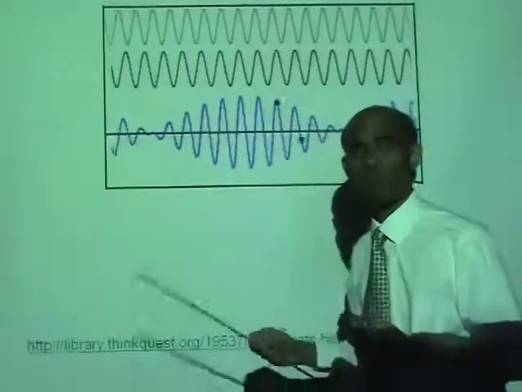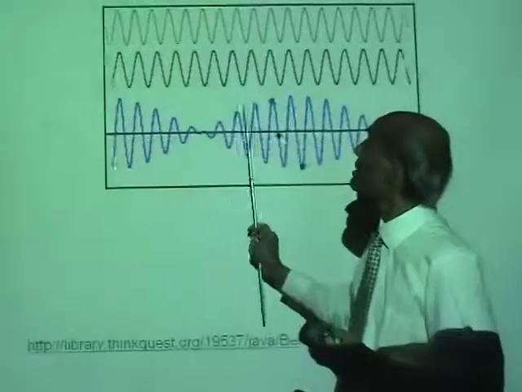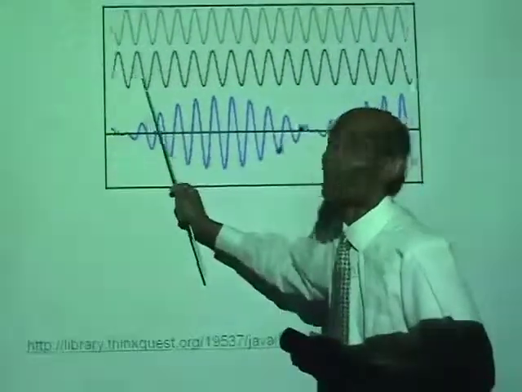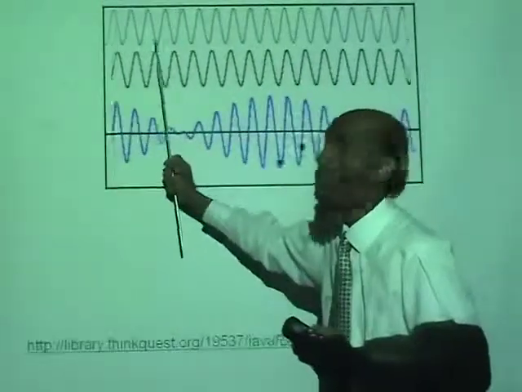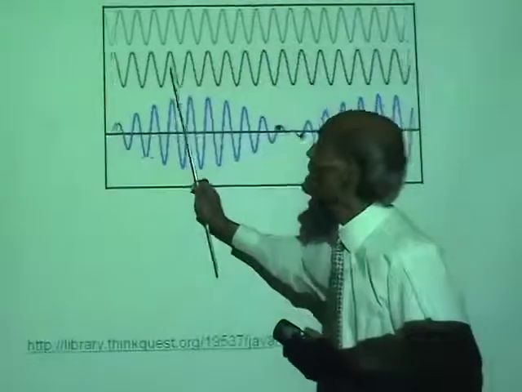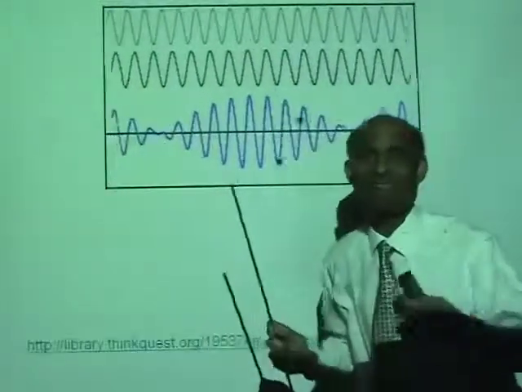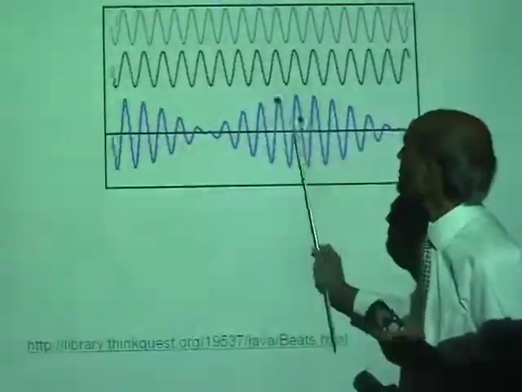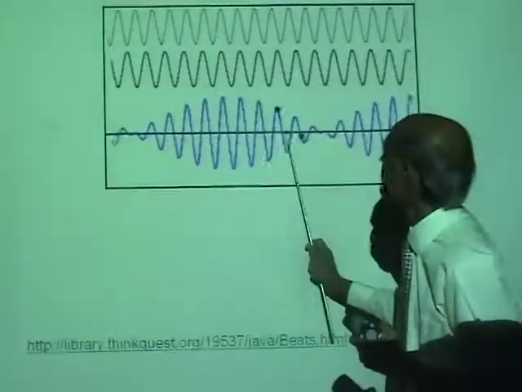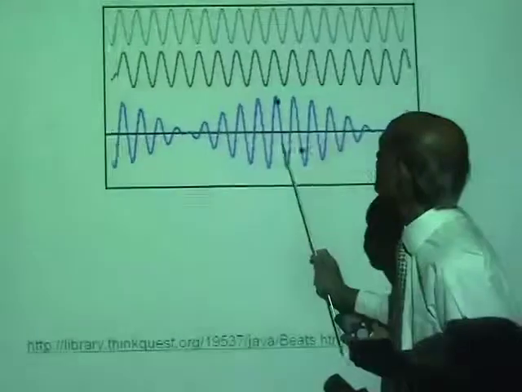practice? Well, this is the animation I showed you earlier. The wave above and the wave below. There are two waves advancing in the same direction, and they differ slightly in wavelength. That means as they advance, just watch one part of it. As they advance, they get in phase, look at that.